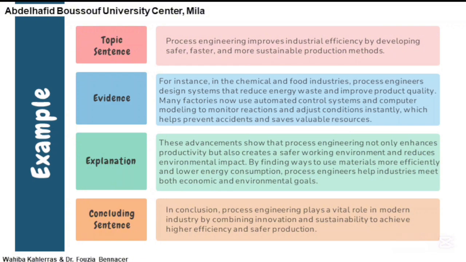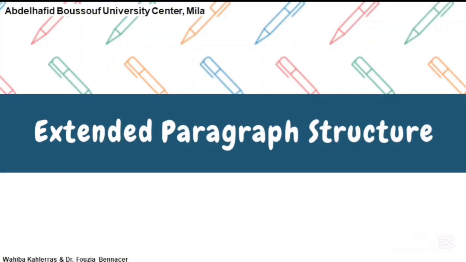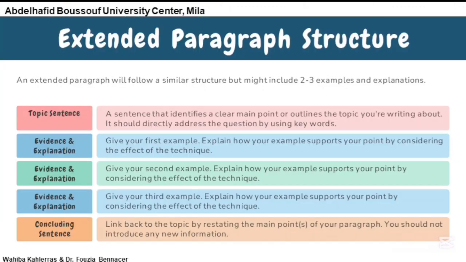In conclusion. If the paragraph necessitates more than one evidence, I can present two, three, or four, whatever number I want to make my paragraph convincing. So I give an example. I start with the topic sentence, then I give my first evidence, I explain it. I move to my second evidence, I explain it. Then finally, I conclude the paragraph. If I have more, I can add more.